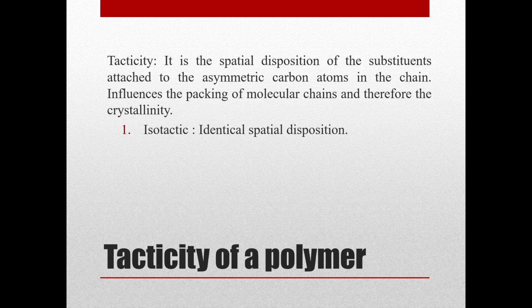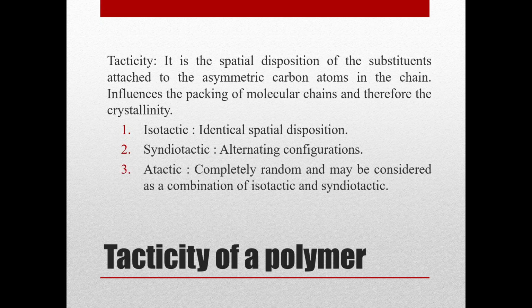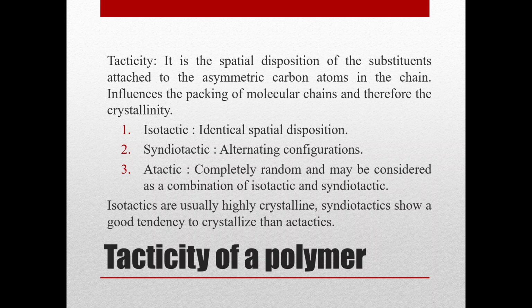So isotactic is identical spatial disposition, syndiotactic is alternating configuration, and atactic is completely random and may be considered as a combination of isotactic and syndiotactic. In isotactics, since the side groups are arranged on the same side of the backbone, they are usually highly crystalline, whereas syndiotactics show a good tendency to crystallize as compared to atactic. So the crystallinity order is the highest in isotactic, then syndiotactic, and atactics are less crystalline polymers.